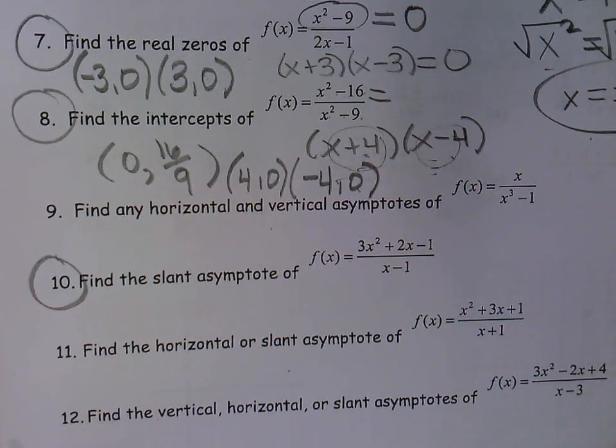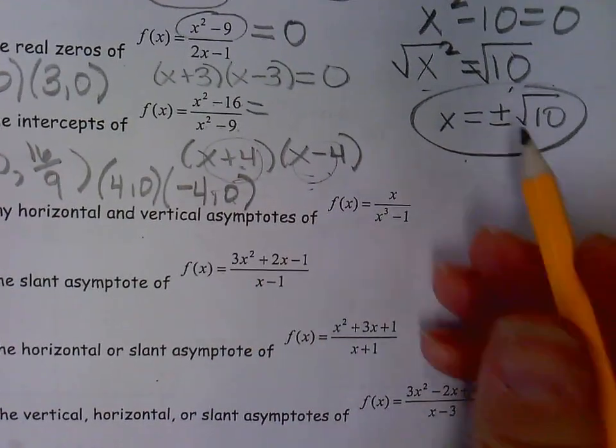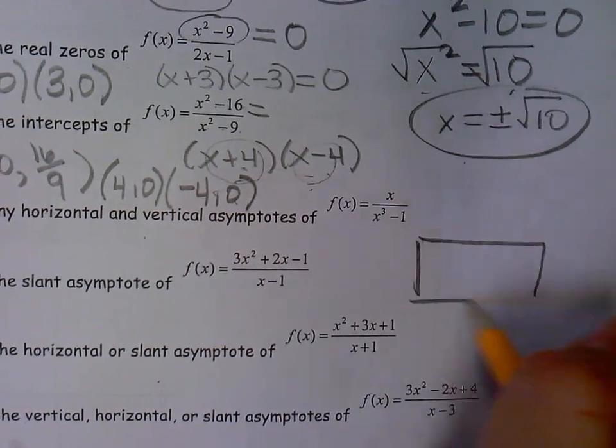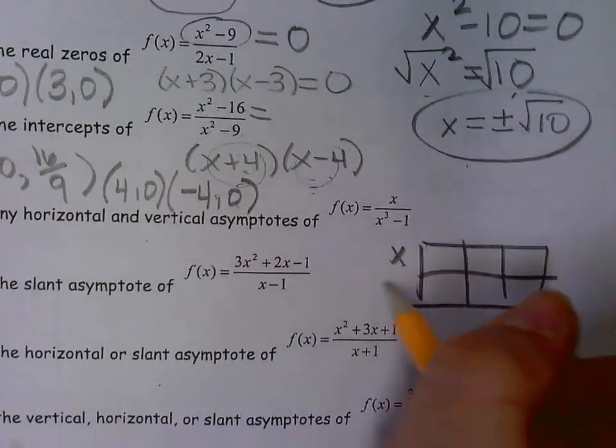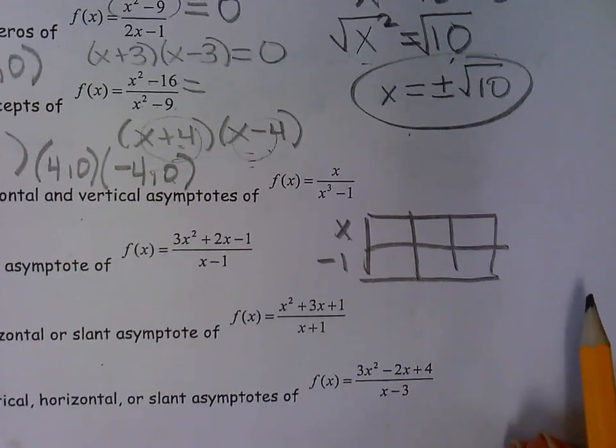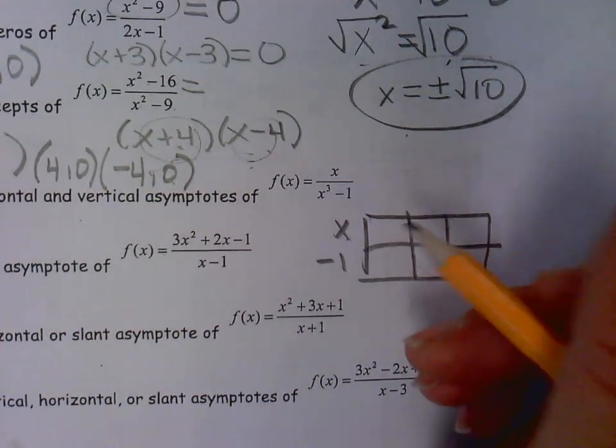Slant asymptote. First of all, how do I know that I have a slant asymptote? What's the degree of the numerator and what's the degree of the denominator? Quadratic over a linear. This guy wins. When the numerator is bigger, on our note card, I think that's rule 4C that we wrote down, right? Numerator is bigger, do division. You might need a little bit more room. We're going to do division using this x minus 1 down the side, and then 3x squared goes inside my box.